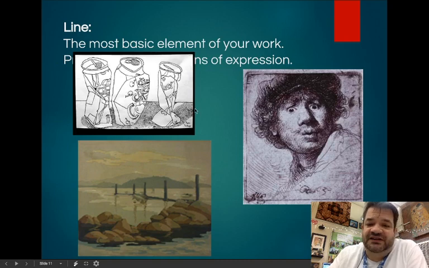But if the lines are used more, like this drawing of Rembrandt, he uses line to create value. So it's not just an outline. He uses line on top of line, on top of line, on top of line, to describe the texture. Look at his hair.